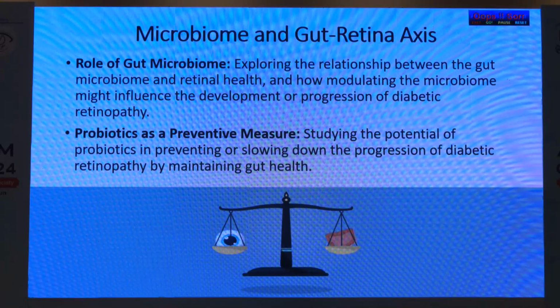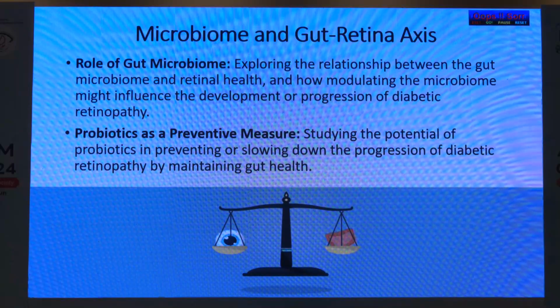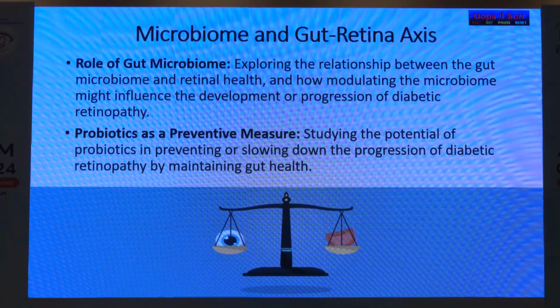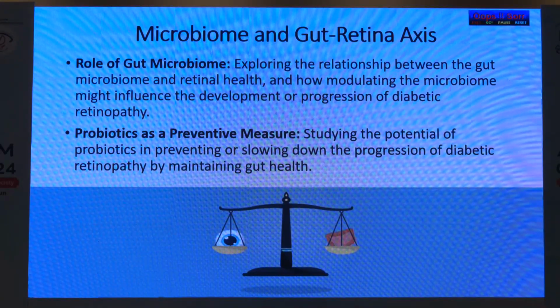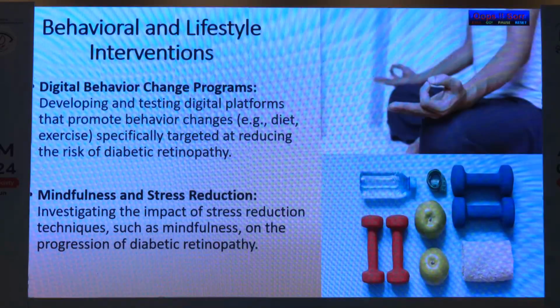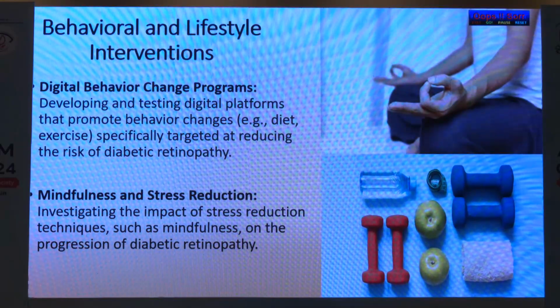Another very interesting thing I saw was the role of the microbiome, and so the gut and retina relation. It showed that probiotics and prebiotics are associated with the incidence of diabetic retinopathy. So probably if we have a healthy GIT, with good diet and a healthy lifestyle, it also affects diabetic retinopathy. It's a research thought to work on in the near future.